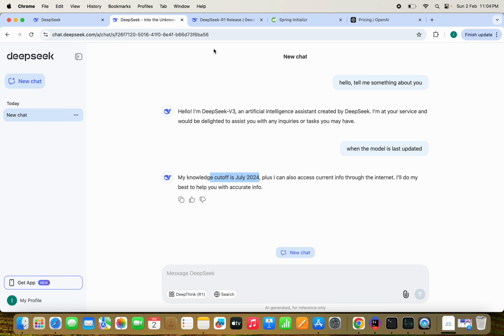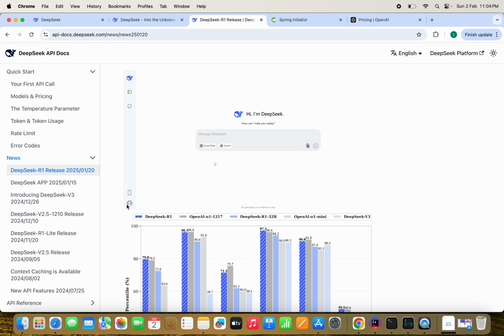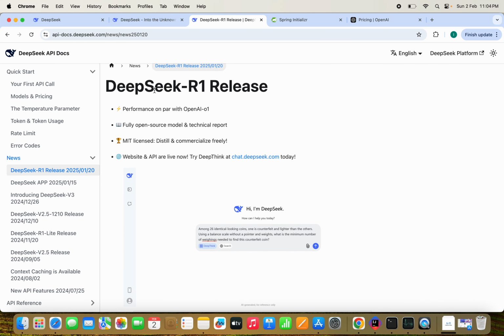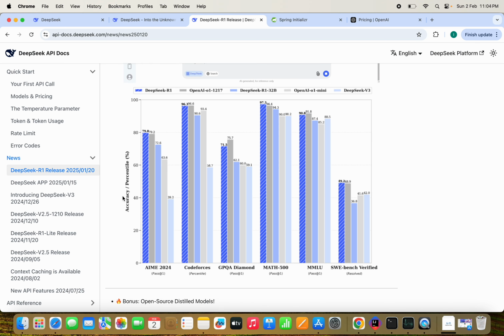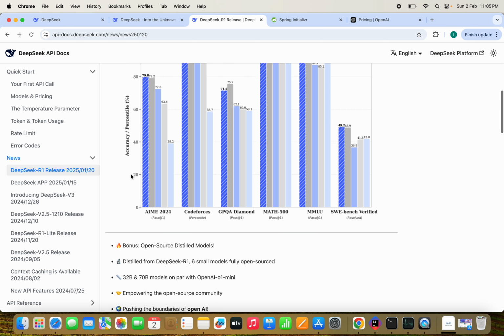Now our target is that it also offers free open source capabilities. Before that, we will go through its documentation. They have recently released it, and this is their model. We can see a comparison between DeepSeek and the OpenAI models, and it's up to the mark compared to all these platforms. It's all up to the mark, even better in some ways, so it's good enough.